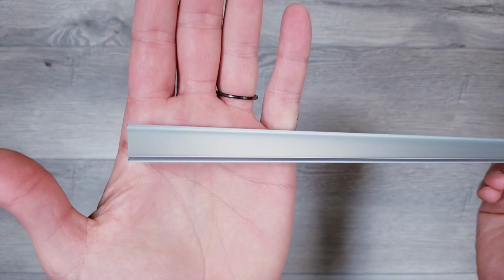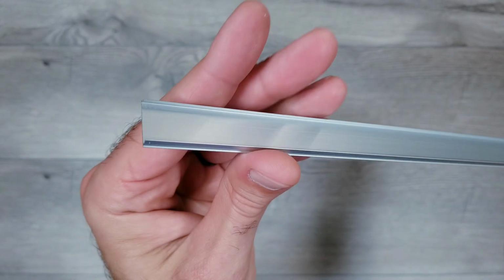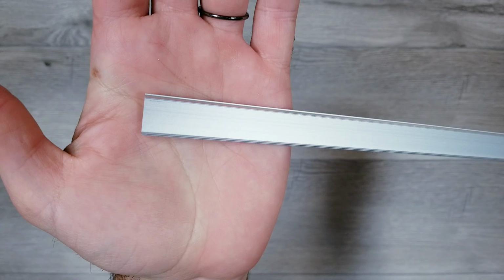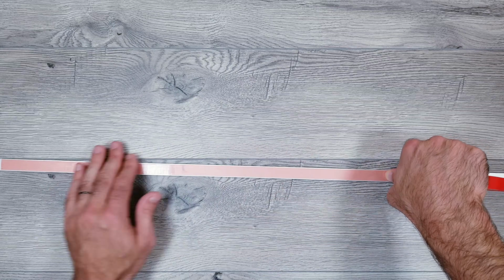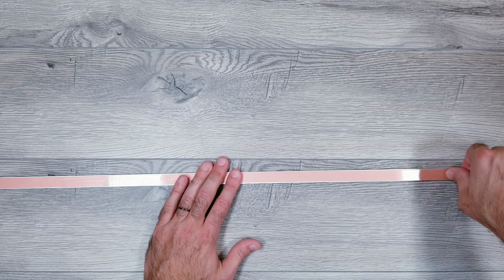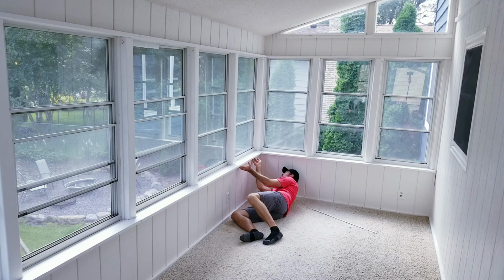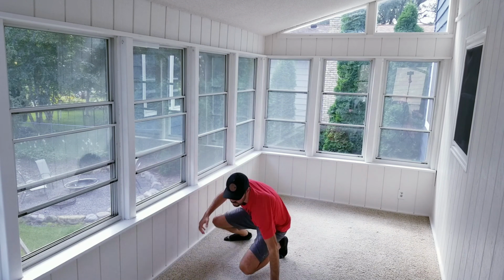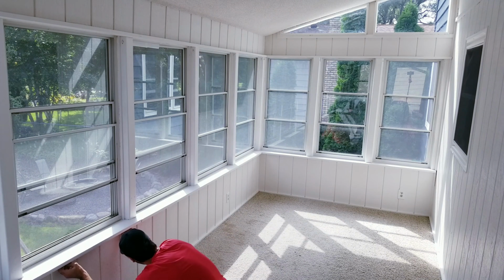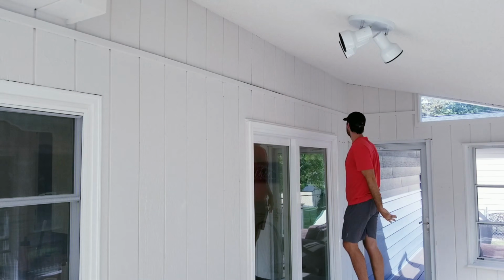Now, as with all lights, they do generate a little heat, and it's always recommended to put them on some type of aluminum profile. I'm using this feather light channel from a company called Musada to help with heat dispersion, which will make the lights last longer. This is the first thing I'll be doing, and to secure the profiles to the ledge, I'll be using some sticky double-sided tape. This works great for the channels that are going on top of the wood. However, for anything underneath that's fighting gravity, you could certainly try this method first, but you might have to end up using the mounting hardware that the kit came with. Mine are still holding strong after a couple of weeks with just the tape, but something to keep in mind if things start falling off.